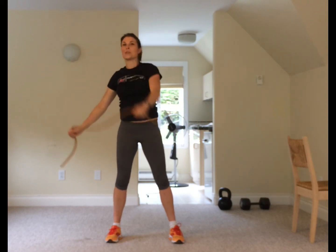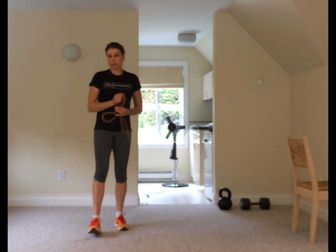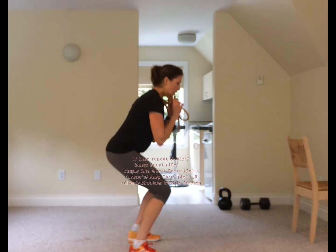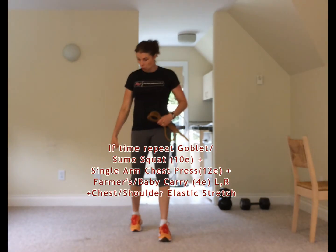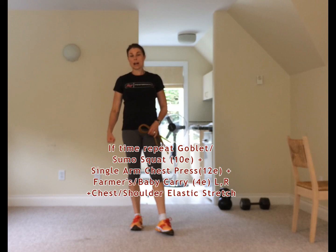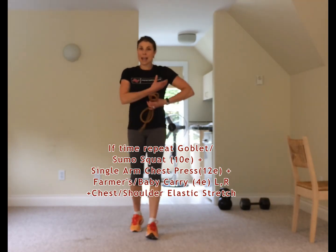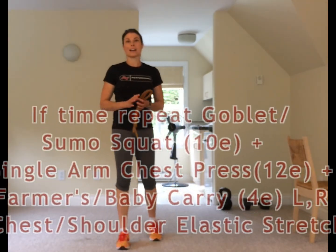Okay, so at this point, I want you to try and at least get another set through of everything. So just a quick reminder, that is the goblet squat for 10, the sumo squat for 10, then the farmer carry sets. So one hand carrying 4 times on each hand, down and back, and then the baby carry 4 times down and back on each dominant side. Good luck, and then we'll get into our final stretches.